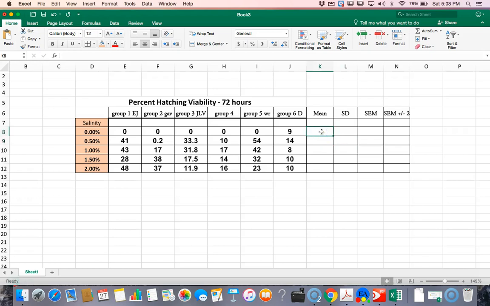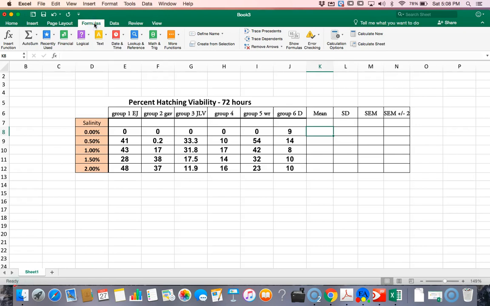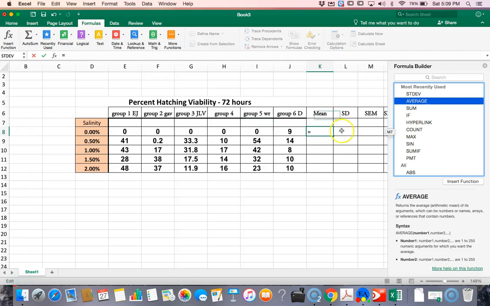All right. Now we need to create a mean. Do the averages here. So we're going to go Insert, and we're going to go Formulas, and hit Insert Formula. So I hit the formula button. We're going to insert the function. A box comes up. We're going to look at average. Since I clicked this box, that's where I want my mean to be. Then I hit formulas and hit average. I'm going to insert the function.